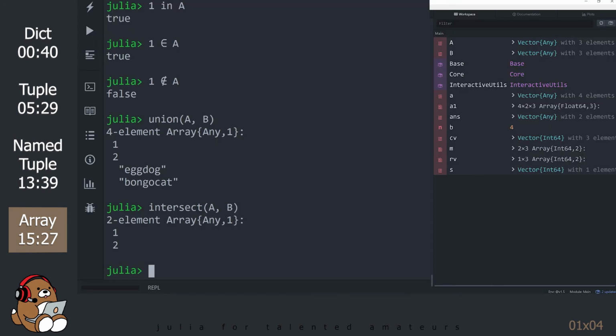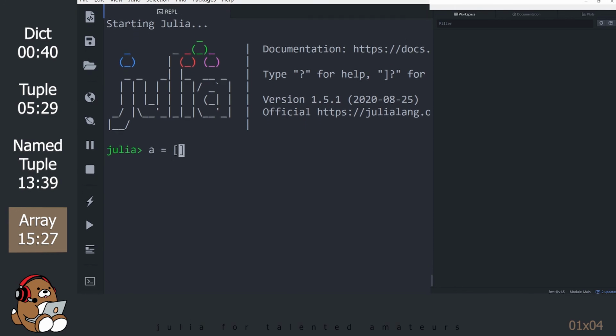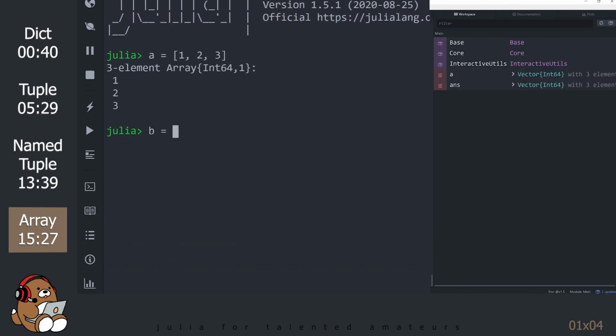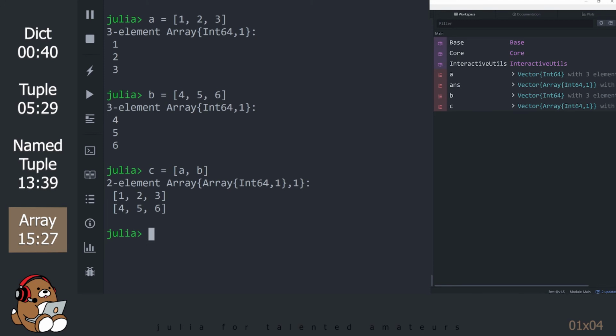It's possible to create arrays out of arrays. However, you should note that there's a difference when using the comma versus the semicolon. Before we begin, enter exit to start a new Julia session. Using a comma here gives you an array of arrays. This may or may not be what you are looking for.